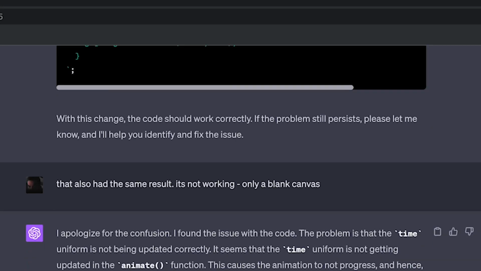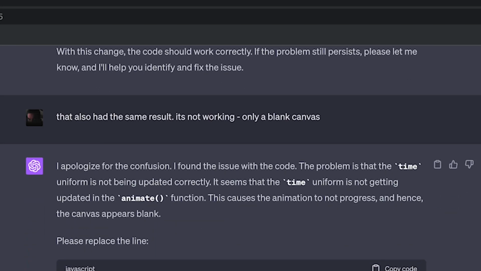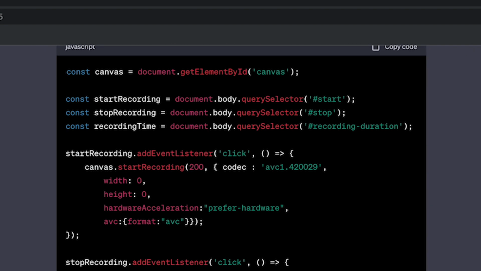Never give ChatGPT your own code, apparently. I guess maybe just when it has to do with shaders. I don't know if it's a general rule, but when you give it your own code, it starts being very trapped in this one mode, right? And it can't break out of just giving you more and more errors. So I keep getting more and more excuses. It keeps giving more and more suggestions.